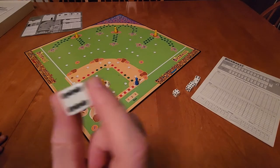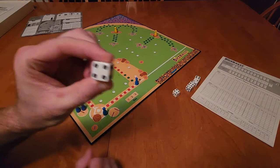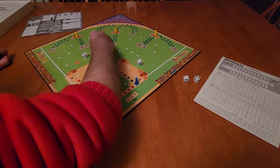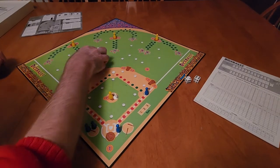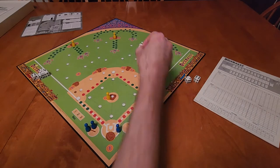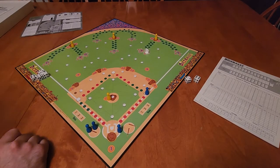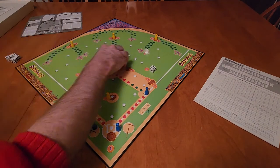Once you roll a six, you're now playing as the batter. You roll a single die, and whatever number you get is how many dice you take to roll. The total of those dice determines where the ball ends up on the field. The numbers correspond to positions: six, ten, fourteen, sixteen — we rolled sixteen, so we place the ball token on the sixteen space in the outfield.